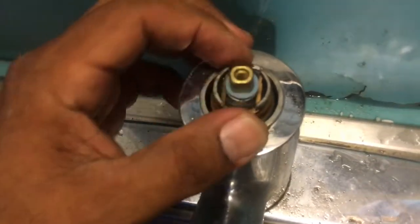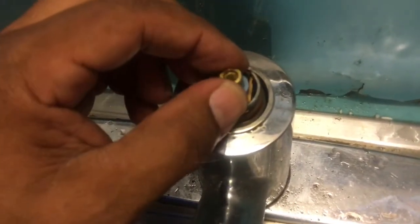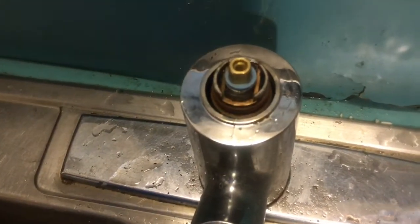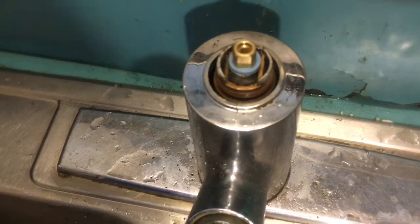This retainer, it's what holds the cartridge in its place when you open the faucet. If that retainer wasn't there, when you lift the lever on the faucet like this, it will pull the whole cartridge back out, and you will have water running all over the place. So that clip is very, very important.